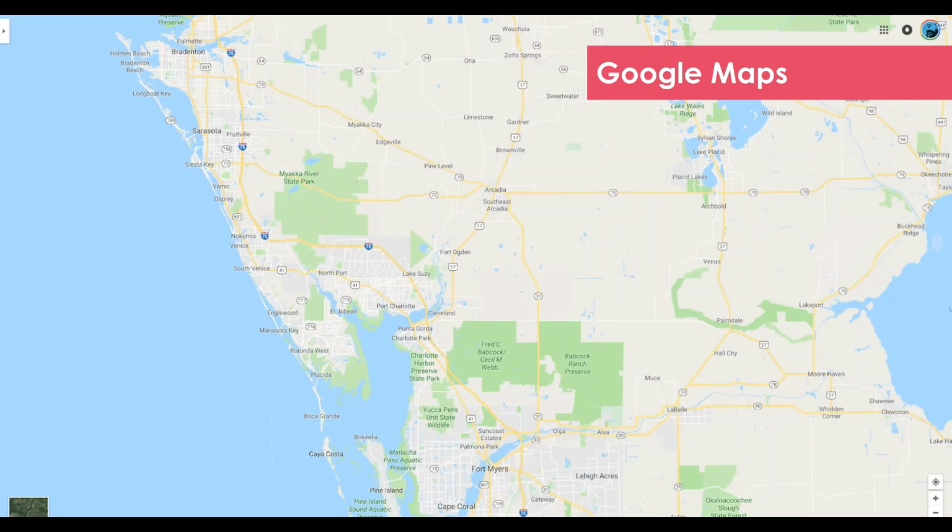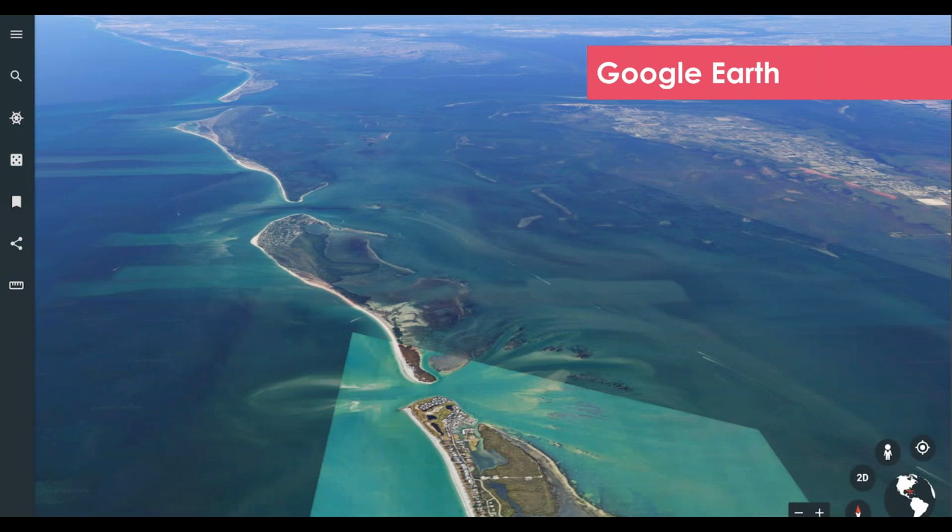Overall, Google Maps is a product that I don't think gets enough credit for how much travel planning takes place within it. We use it a lot on a day-to-day basis for wayfinding, but when you're exploring somewhere new, you're going to want to see what attractions are around your accommodation. What can you get to by walking, or do you need to take a car? People are using Google Maps to answer all of those questions, and as they are exploring, they are encountering Google My Business listings wherever they go.